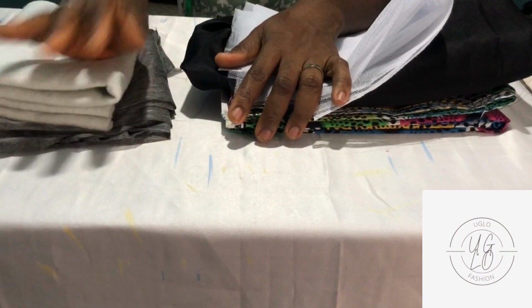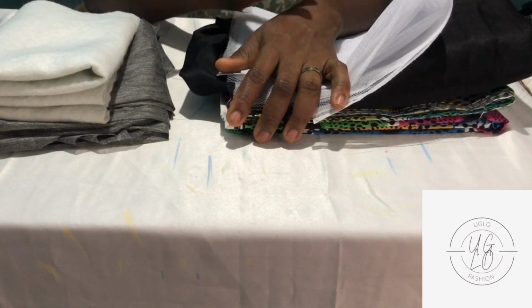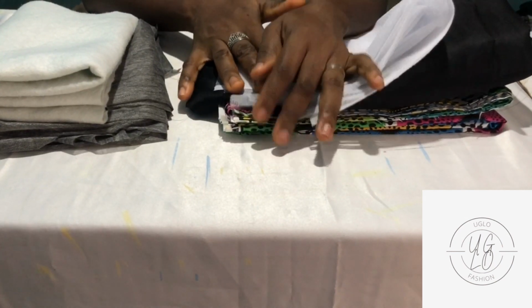This is Uglow Fashion, and in today's tutorial, we are going to learn how to cut a girl's gown with bustier, the shoulder dart bustier. That's what I'm going to use for this.